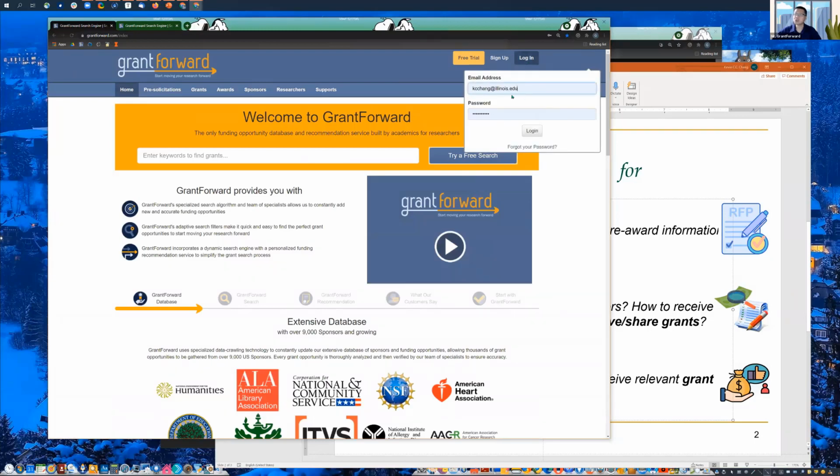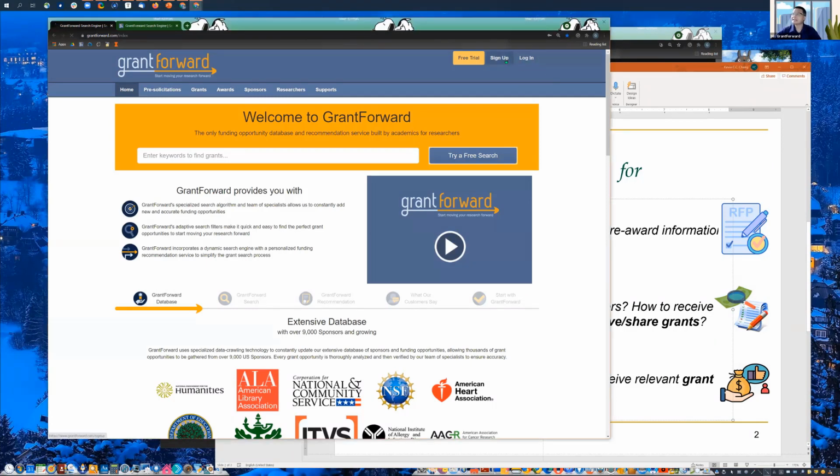Here I have my credential here. Well, the credential of a real professor in computer science of University of Illinois. I'm going to use his credential here so that we have a realistic scenario. Today, I will be a professor doing computer science, and I would like to expand to life sciences. I want to do something about machine learning, data processing, data mining in the area of life sciences. That's our scenario today.